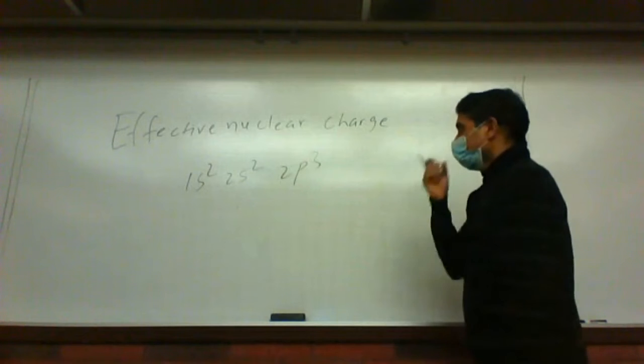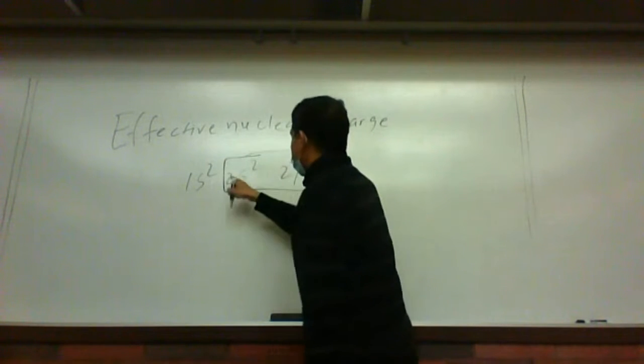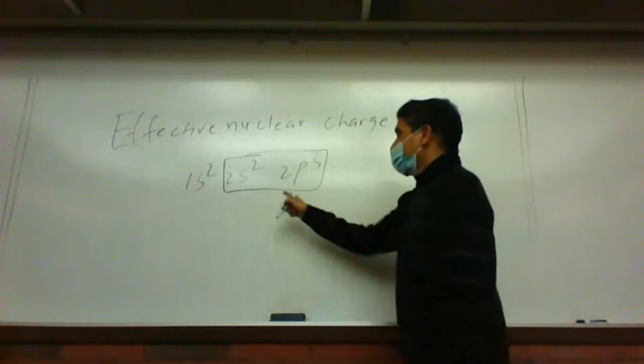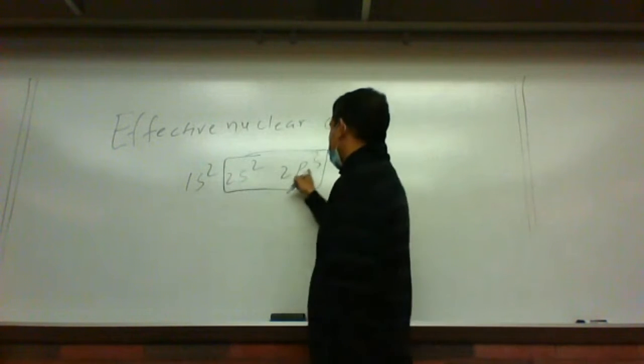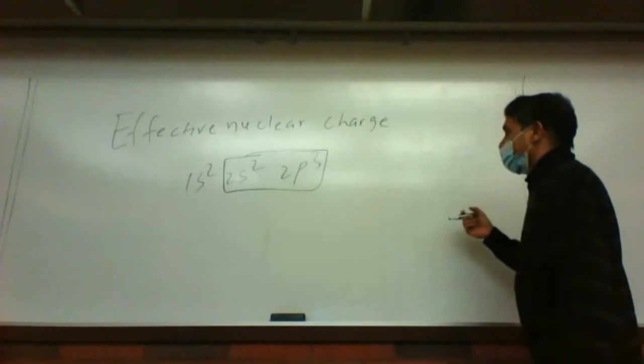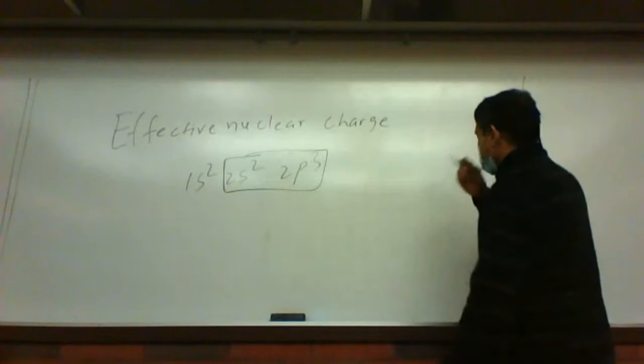So this is the second orbital electron. These are the second orbital. 2 is a principal quantum number. This is also a principal quantum number, right? So this is basically 2, 2, 3, total 7. Number 7 is hydrogen, helium, lithium, beryllium, boron, carbon, nitrogen. So this element is nitrogen, right? So nitrogen looks like this.